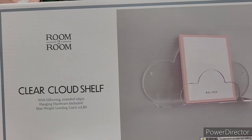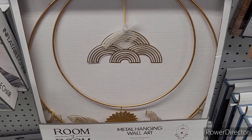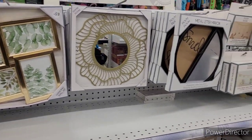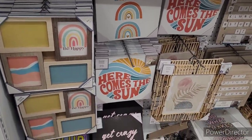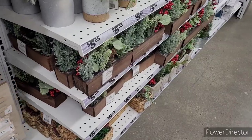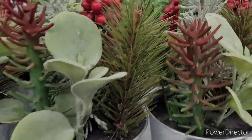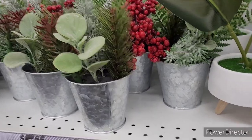I love this clear cloud shelf — it is so freaking cute, I must have that! And then right here this metal hanging wall art was really pretty as well. They also had some more little picture frames, mirrors, and different wall decor. These little floral holiday flowers are really cute — I like those to sit up on top of a shelf.